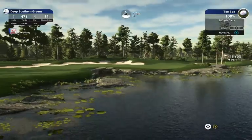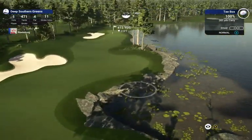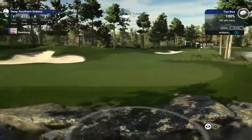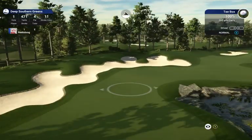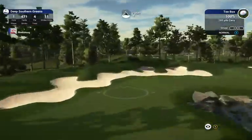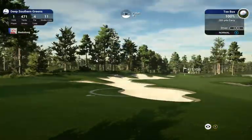I mean, this low water area has done pretty well. The rocks are okay. Doing the rocks like that is hard. I can tell you from experience, that's difficult to do. But from the tee, that's a good look. Let's look at the bunker area here.